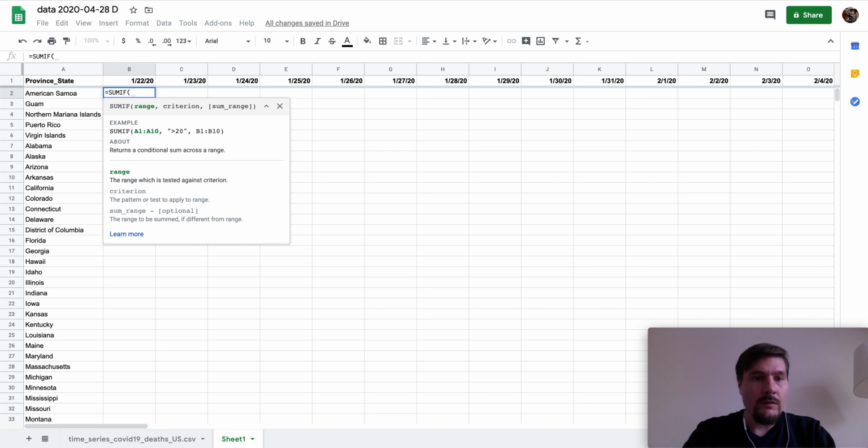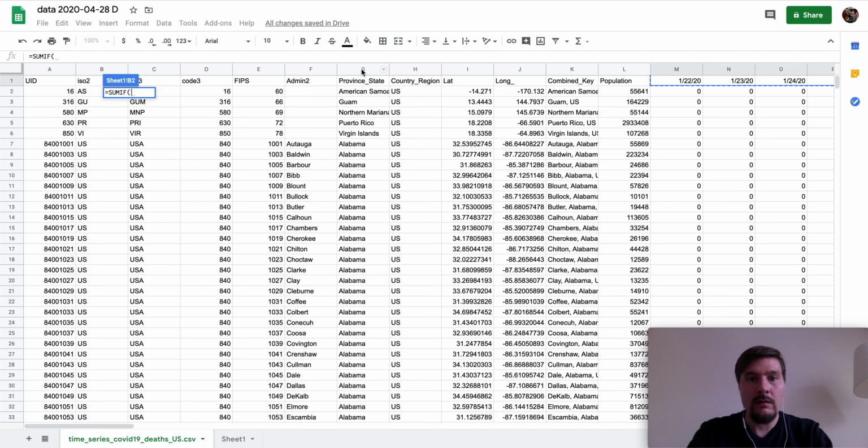what does it do? We give a range, we give the criteria, and optionally we give the range where the sum is being calculated from. So range, which is the range we want to make the test from. It's the G column again.